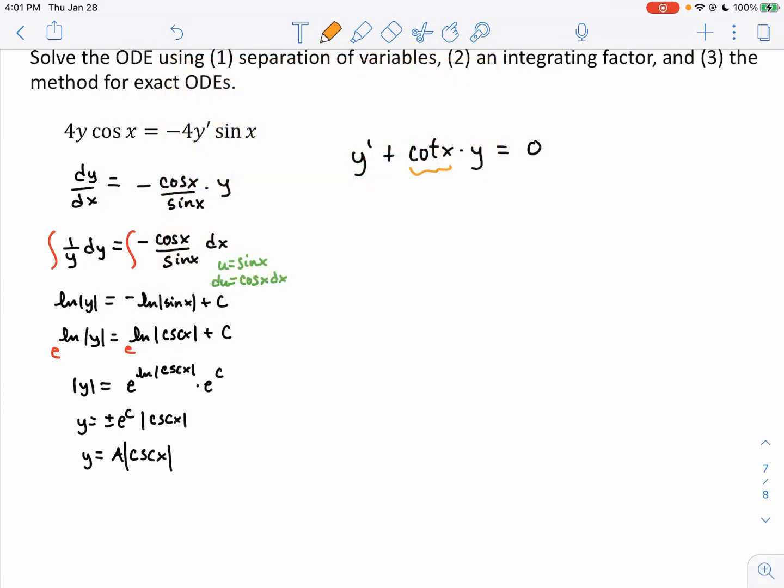If you recall from doing this, we're calling this one here the f prime of x. So we want to say, well, what's f of x? What's the antiderivative of cotangent? Okay, so we want to do an antiderivative of cotangent, which is cosine over sine. And if we do the same substitution we did over here in green, let u be sine of x, then du will be that cosine of x. So this is going to be a natural log of sine when we're done. So f of x equals natural log of sine of x. Now we don't need the plus c at this point when we're doing the integrating factor.